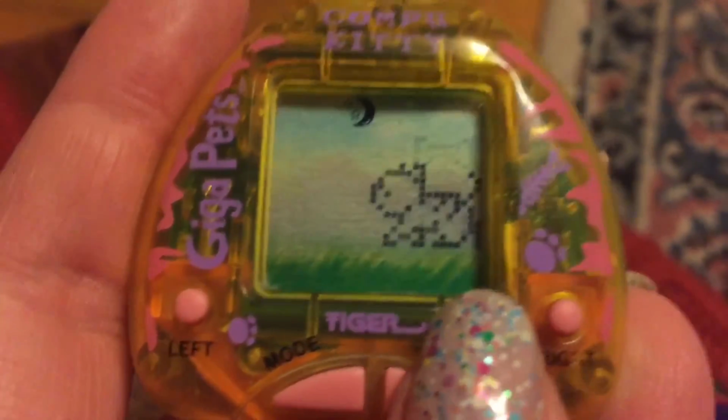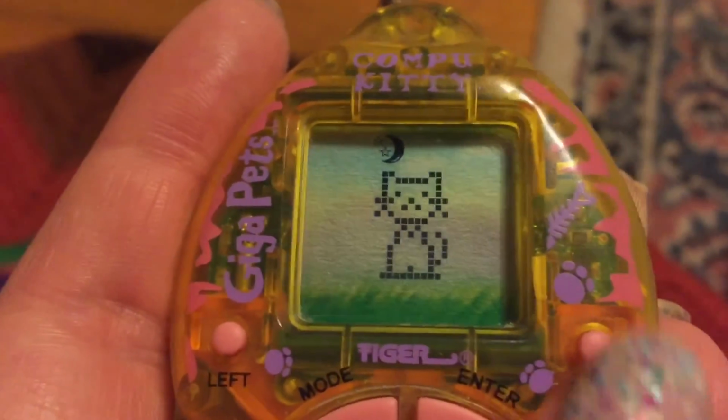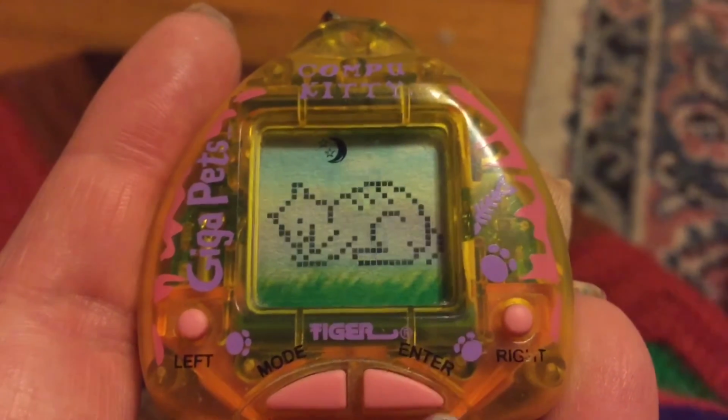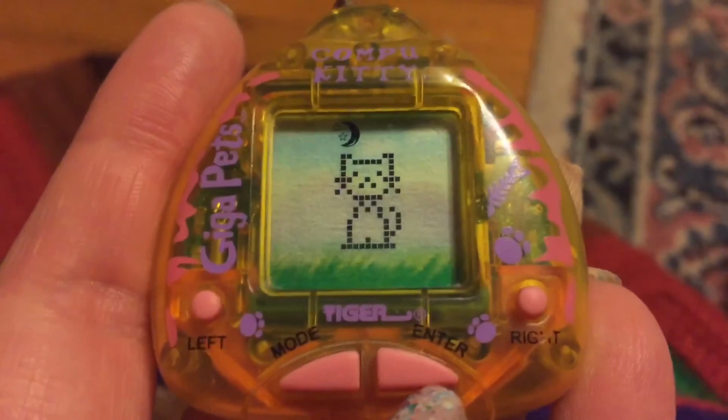Just keep in mind, this is not a light button. This is sleep. It will make her go to sleep. And if you have her go to sleep outside of the time that she actually wants to sleep, it will cause her happiness to go down. And this also could cause your health to go down.